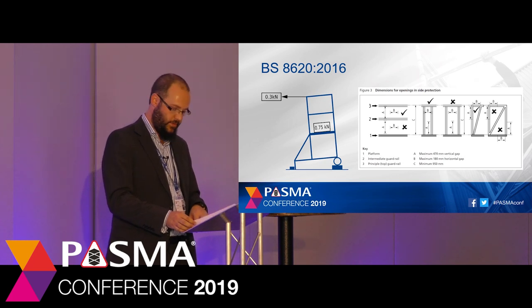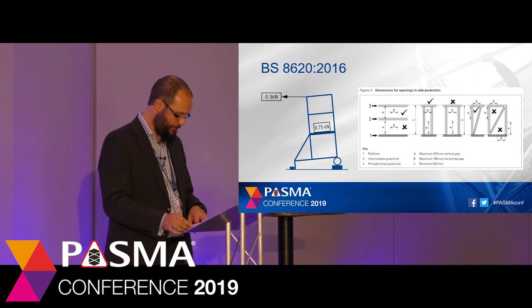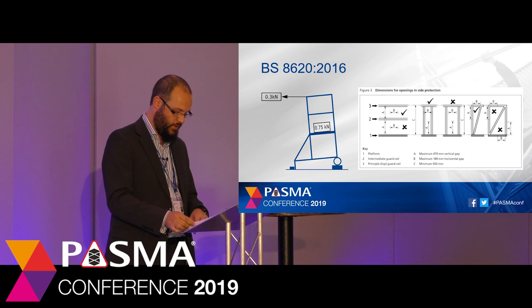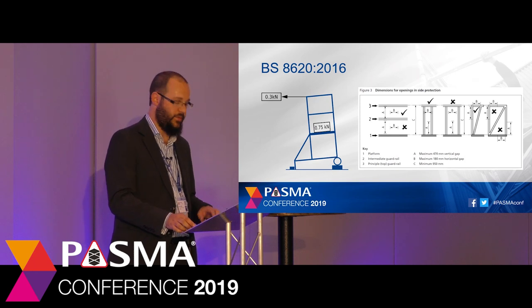It's worth mentioning that despite popular belief, standards are not written just by manufacturers. For any product standard in any country, the drafting and revision process involves input from key stakeholders such as user groups and regulators like the HSE. This process is there to ensure that balanced standards are produced. Our advice for podium users is that they do not need to stop using PAS 250 compliant products immediately, but when these products are replaced they should be replaced with BS 8620 type-approved products.